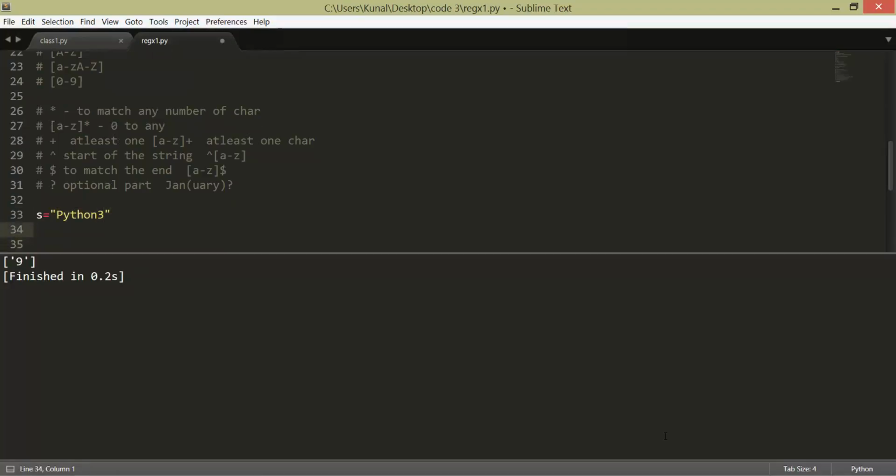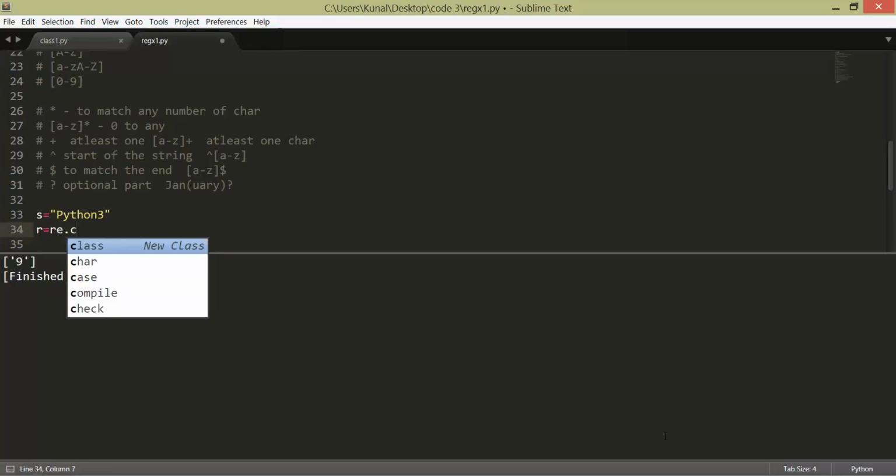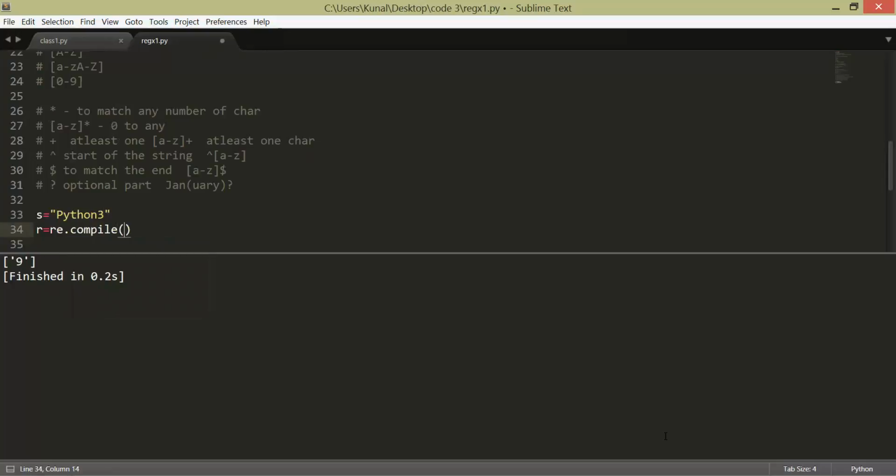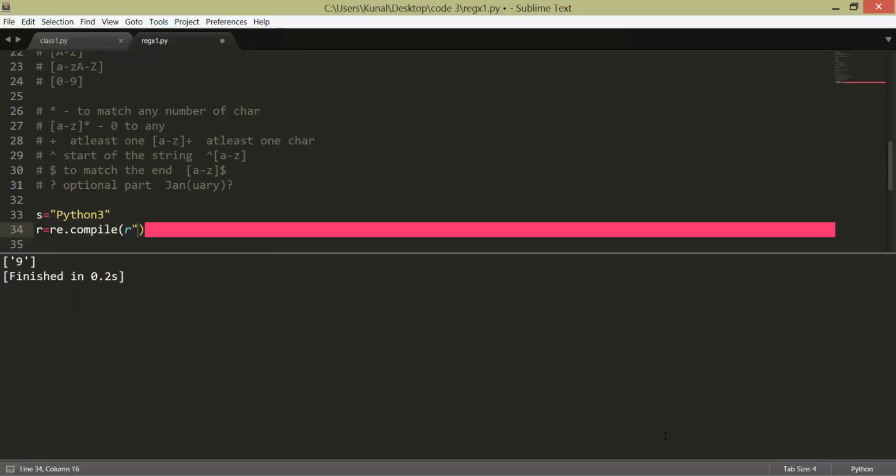So help me to write a regular expression for this. First thing, re.compile with a raw string.